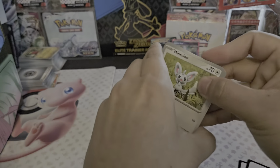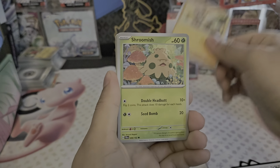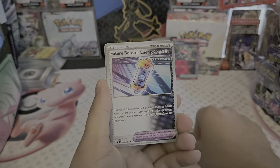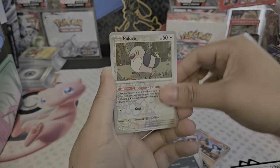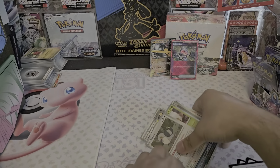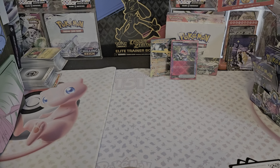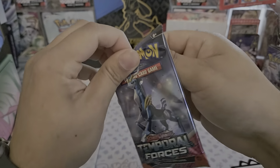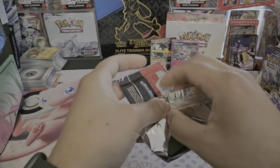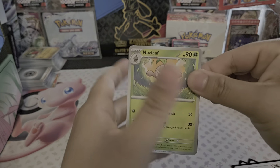Although we can get, I wouldn't mind the Bianca Full Art regular. We already pulled the Gengar Full Art and the Iron Crown Full Art. So every other Full Art is just extra. Those were two of my favorites, and nothing in there. So yeah, the Bianca Full Art would be nice. The regular full arts. Obviously the SAR is what we really want, but sometimes you gotta wish for the lower cards. But I feel an SAR in this box.